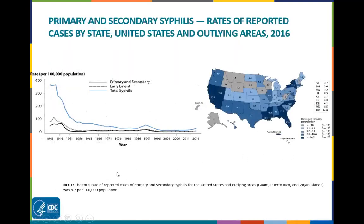Okay, so big spike at World War II. A smaller spike here, don't know why, in the early 90s. There's a very large spike here, and that spike dropped after World War II. Penicillin came out in the 1940s. So people that came back from World War II that had acquired syphilis from wherever they were treated, and it went away. But now it is coming back again. Up until the antibiotics were developed, it was a major problem.